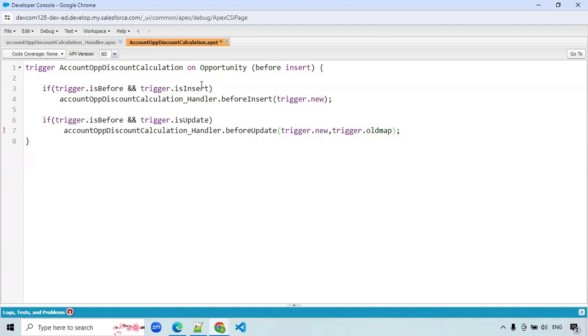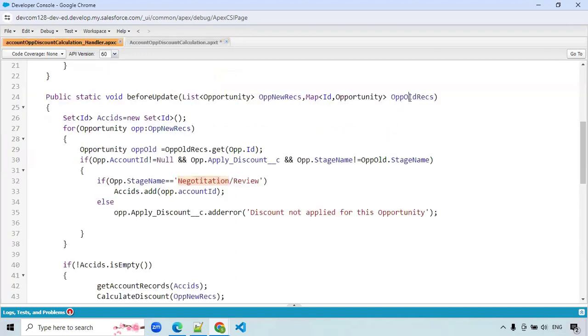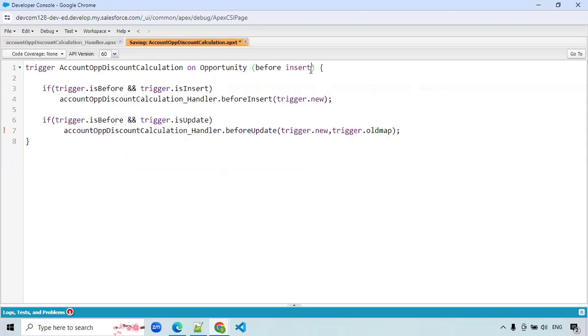Why? Because we have taken the old map here. This is the old values map. So save. Here we have to take it in the before update as well. Save. Okay.